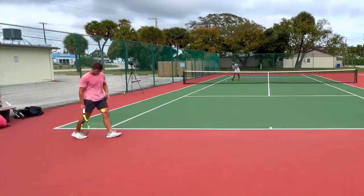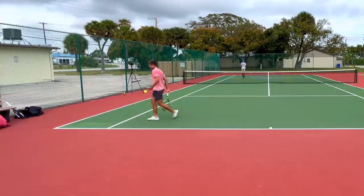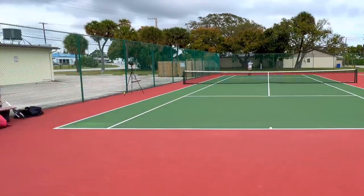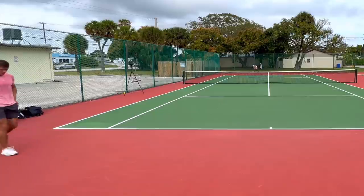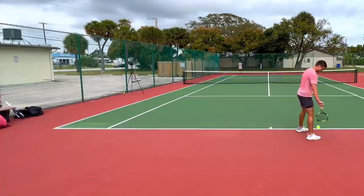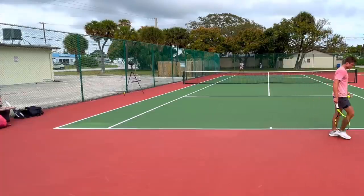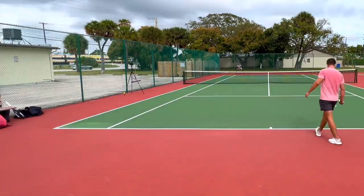The transition game is what's hurting him today — he's missed this is the fifth or sixth transition shot. This is too many. When he gets a ball there he has to go for it, go hard. You can't massage the ball because then you're in a horrible place — no man's land. That's an area where you have to commit, and right now there's a lack of trust and confidence going at full speed there.